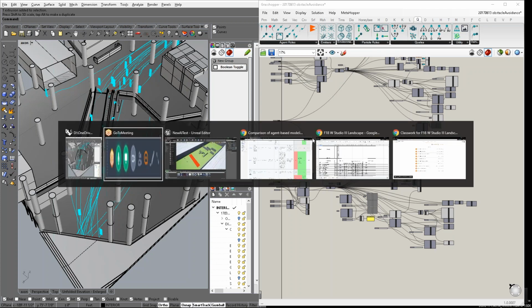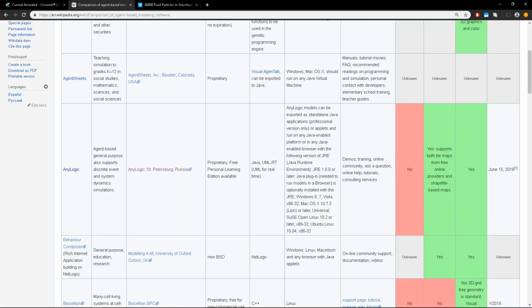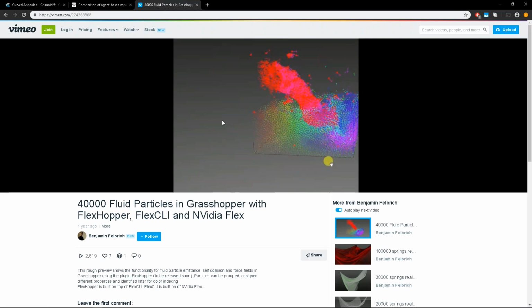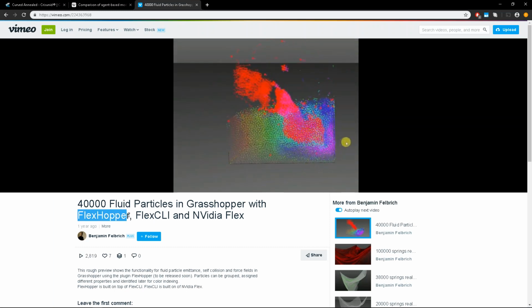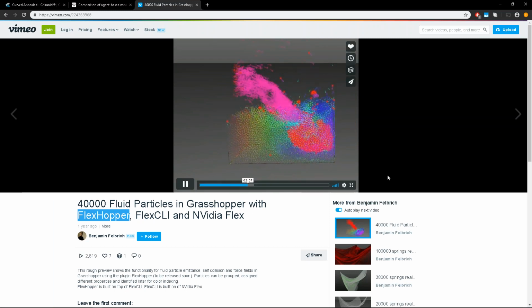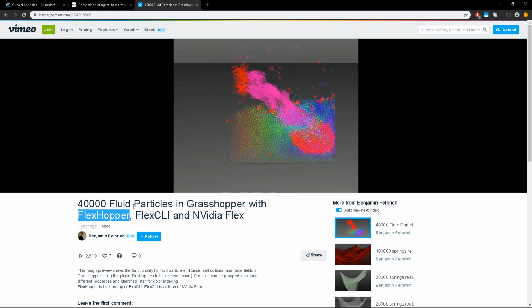Now, when I first started the video, I was showing you this particle simulation within FlexHopper. It's new. When I was doing this research last year, it was still in beta. Now it's out of beta, and I'd be really curious to have someone try out FlexHopper. I haven't had the chance to do it, and I'd like to in the future.